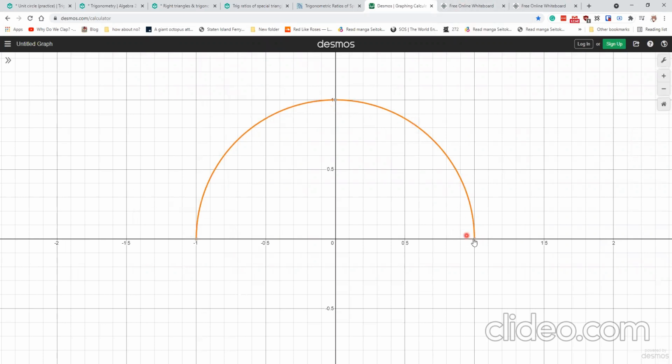When you have radians, what we care about is often more so rotations. And so let's go ahead and say we start with this point right here, and we want to move it over to, let's say, this point right here. To do that, we would be moving it on this path halfway around the semicircle, right? And so, with radians, if it's halfway, then you would say you're turning it by pi over 2 radians.